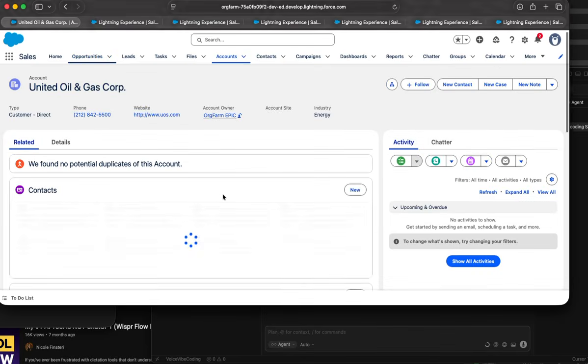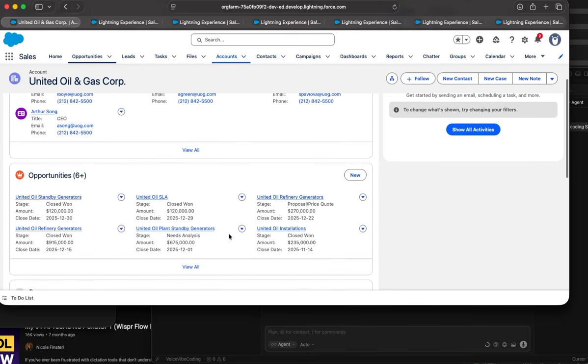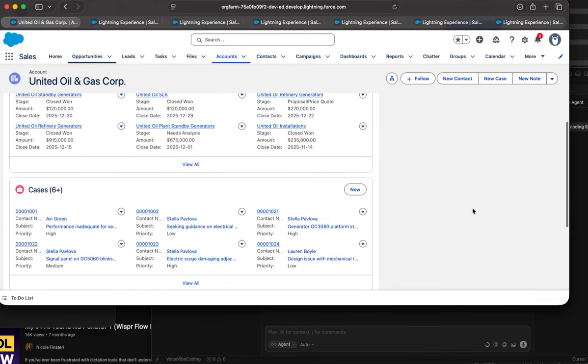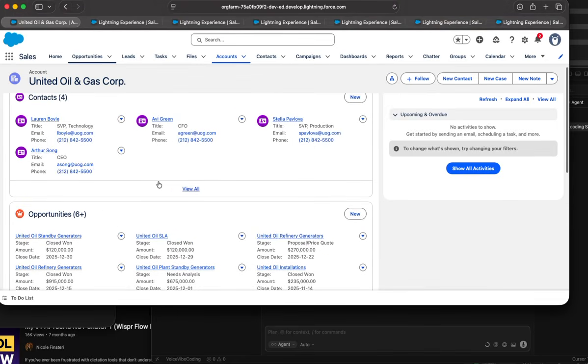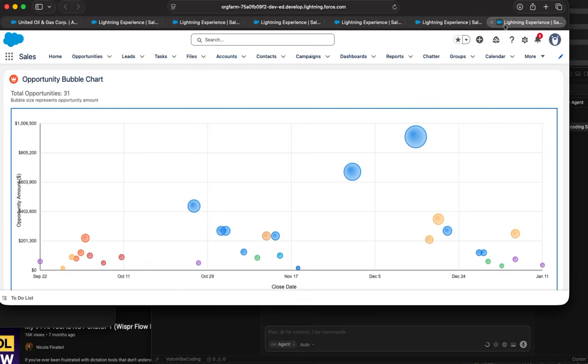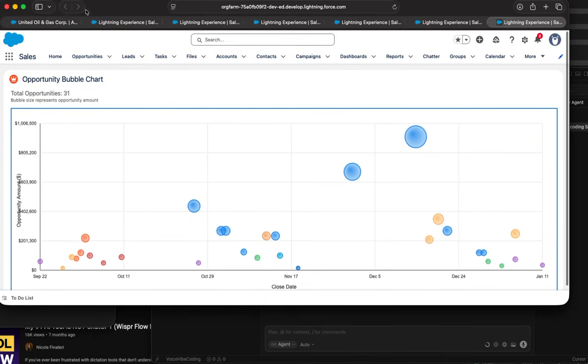Okay, count, no duplicates, or contacts. Oh yeah, contacts. So we can probably have some kind of button that also shows what contacts they are. Related opportunities. That's actually pretty good as well. And cases, okay, that's actually pretty good, cool. And okay, contacts and cases. So go back to here. Let's see if it keeps the color. Was this the one?